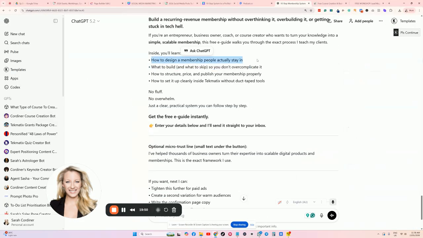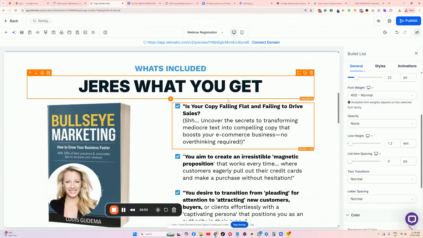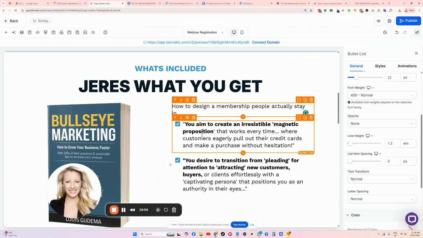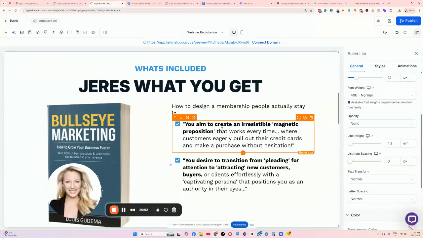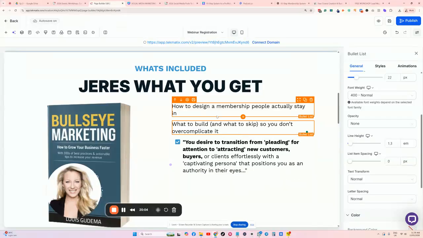Here is what you get, number one. Boom. It's lost its icon. Never fear. All right, let's put the other one in there just for the sake of demonstration. I'm going to copy the second point, put it in here. Now look, we've lost our icons. Oh no, do not fear.